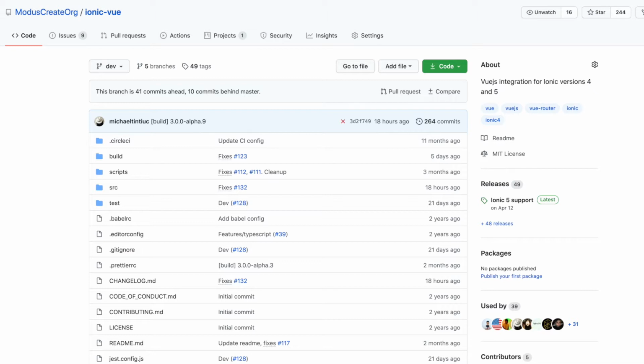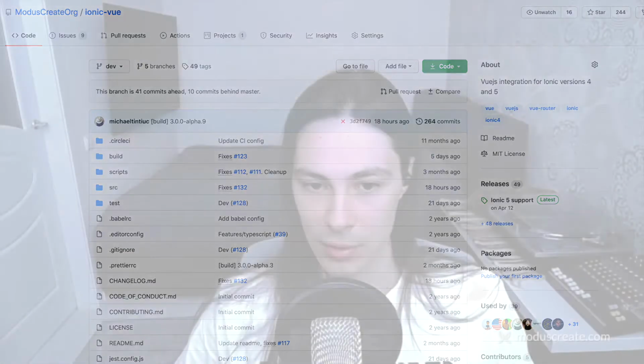I still call it alpha because I'm not really testing it that much; I'm mostly writing the code. So when I have everything in, it will finish alpha and transition to beta. Then we do our round of testing with the example app of the viewport, and it's going to be ready. I reckon it's about a month away from something close to an RC, or the first release. Great. Well, that's pretty exciting. So you're pretty much following the release cycle of Vue 3.